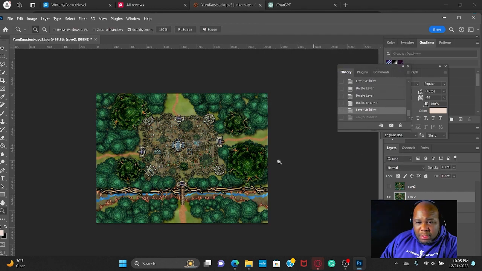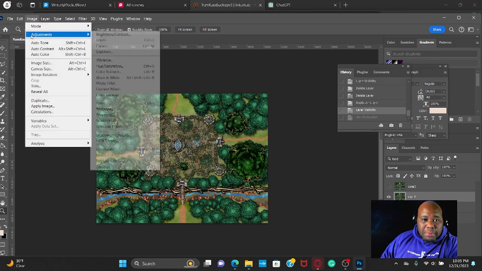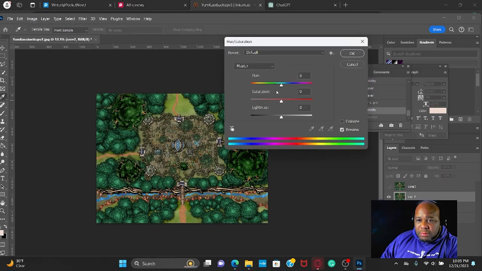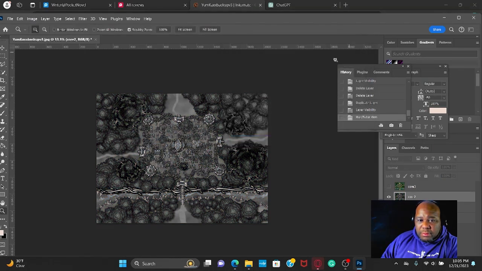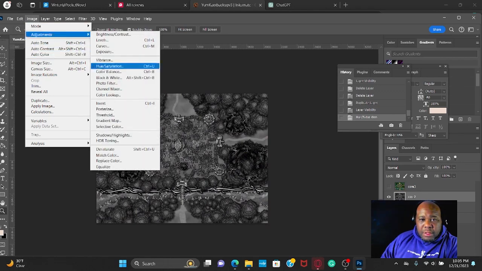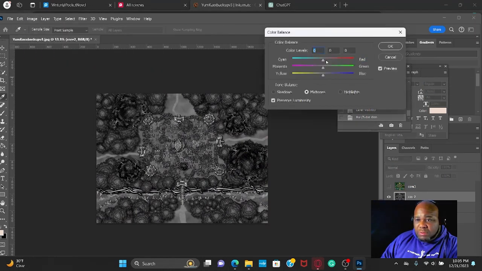Now, no, I feel like that's not working, so I'm going to go back to my original plan, and I'm just gonna have to do some dabbing here. So pretty much with saturation out, I'm going to do color balance one more time. I'm just messing around with it.